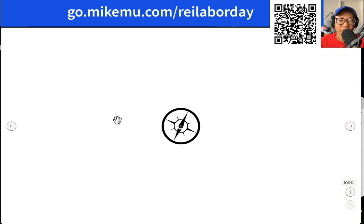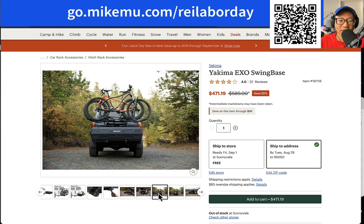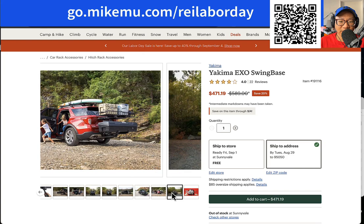You can add something called a top shelf, which allows you to do dual layers. As you can see, this person is having a cookout, cutting some apples on a table — which is the whole system. This is called the top shelf. You got the bottom, the cargo box on the bottom, and then you put the table on top. It just snaps in place really quickly; there are no screws really involved when attaching these things, and you can lock them down too. You can see top shelf with bikes up top and a cargo box down below. That's one reason why you might want to choose the Yakima system — the versatility.